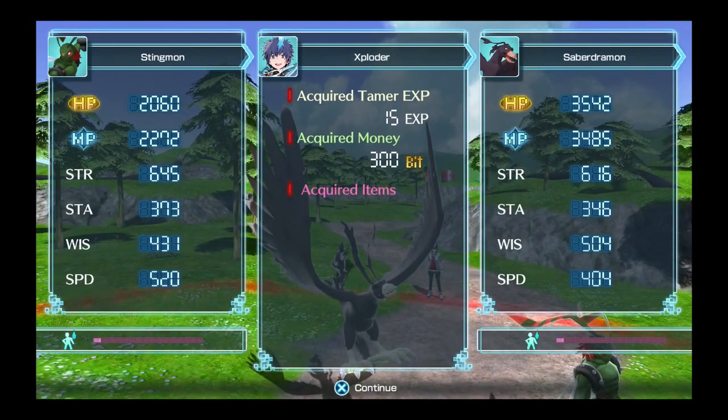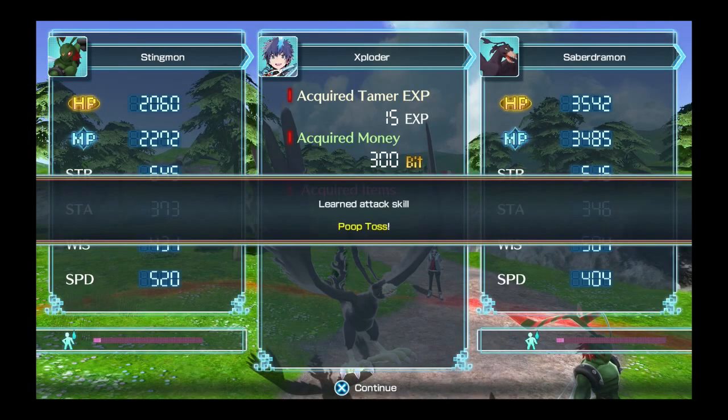But he did give us 300 bits. That's pretty good. And we get Poop Toss, a filth move that we will probably not see for quite some time. The filth skills are pretty notorious in the Digimon World games. I love them for how they look, but they're relatively quite terrible. But in this game, not too bad, because they do inflict some pretty interesting status effects. But we'll see those way later on, in case we do get a Digimon that's able to use filth moves.